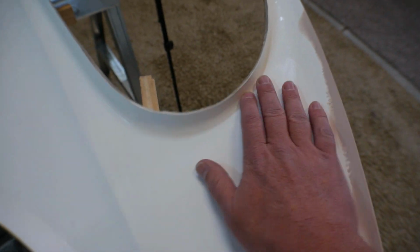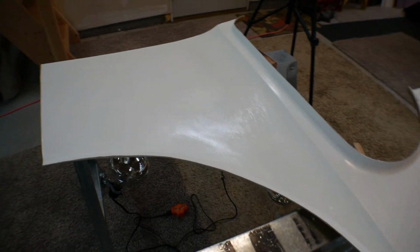So I wet sanded this to get it smoother. It's really very smooth. It's a very nice mold. I'm real happy with the mold, but there are a couple of blemishes on it, but we'll take care of those when we actually pop out the mold.